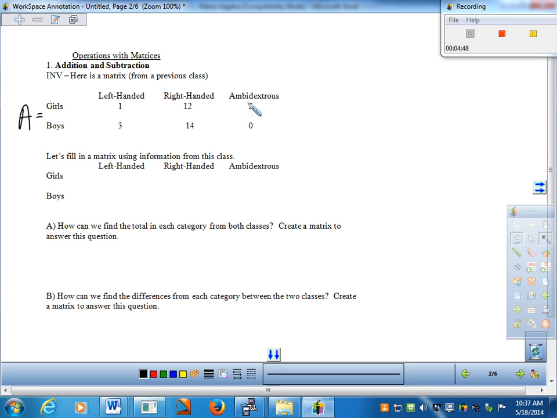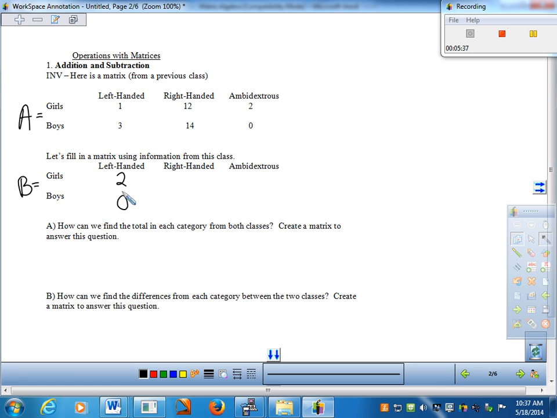Perfect. Now, if this was a traditional class, I'd probably take a poll and get the information here. What I'll have to do is just use the information from a previous class that I do have on my sheet, and so we'll just fill that in and we'll call this matrix B. So go ahead and put a B out front if you would there. And so matrix B would be obviously the same titles for the rows and columns here. And here's what I do have. Let's go ahead and get this going.